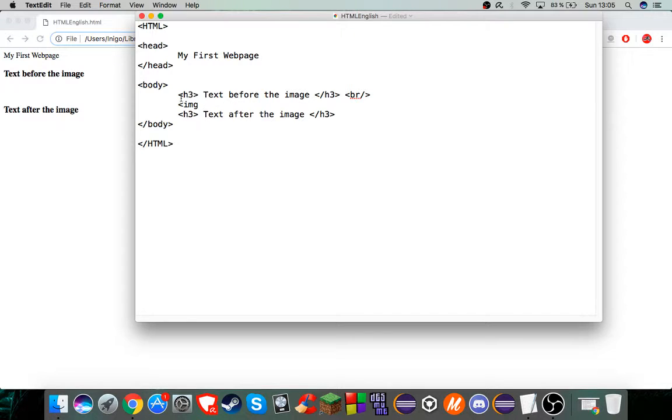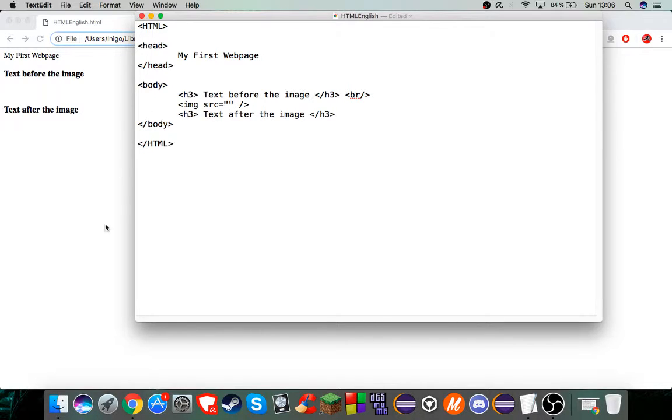And as you can see, most of the commands have to be closed afterwards, like h3 and then slash h3, or body slash body, but not in this case. We have to close it in the same line like this, and then we will have to use attributes, which in this case is the attribute src, just equals, and then we type the quotation marks. Now here we will have to type in the exact location of the file we want to insert.